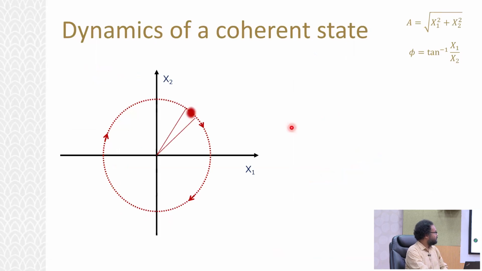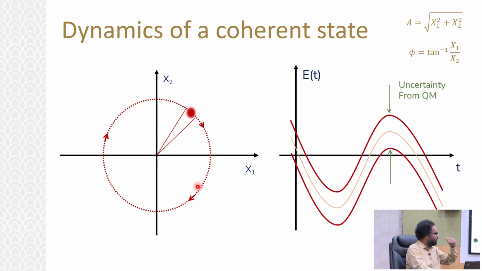One way of visualizing this is if I look at the evolution of my harmonic oscillator or my light in phase space. This is this circle going around. The way to think about it is when you draw an electromagnetic wave, you draw a nice sinusoidal wave, but it's not going to be a sinusoidal wave. Pardon my horrible artistic skills, that's the best I could do, but I should have used Python to make this. But what usually you draw is this, right? You draw this as an electromagnetic wave, but then what the uncertainty is telling is that I don't know this for sure. There is some amplitude uncertainty, there is also some phase uncertainty. That is coming because of the quantum description.